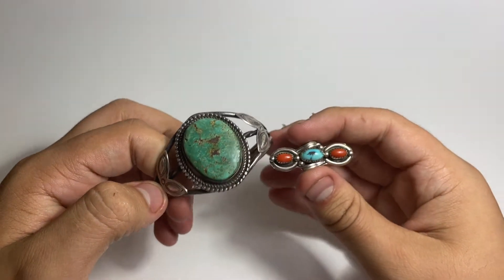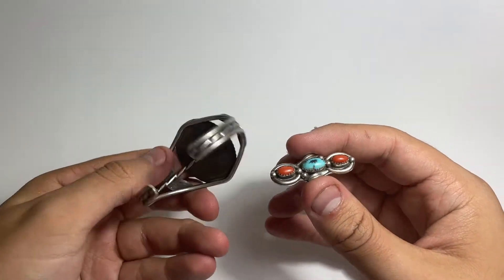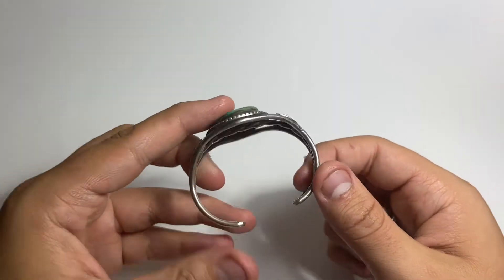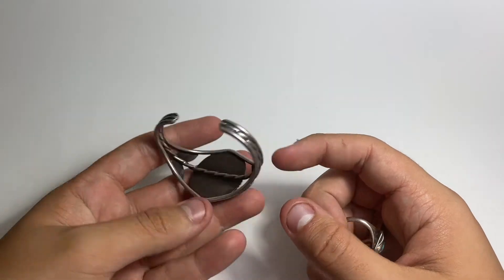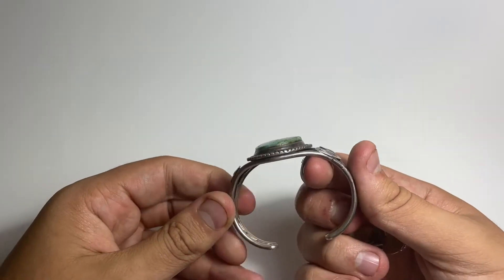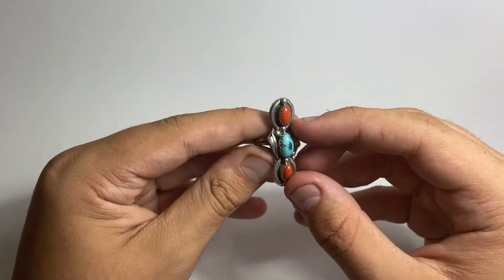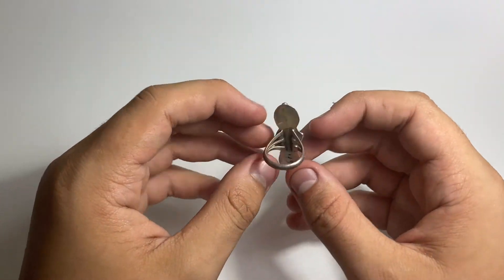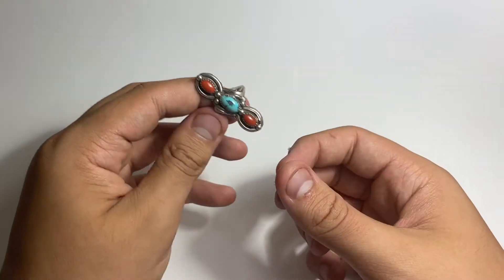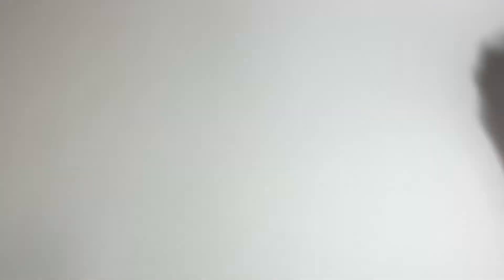Then I got these, these two are $65 for the both. This one is a Native American turquoise cuff, this one's unsigned, but a nice heavy piece. Should do probably around $200 in this. And then this one here, this one is signed C. Davis with red coral and turquoise. Nice ring, should get around $80-200 for that one, maybe let's say $60-200 on that.